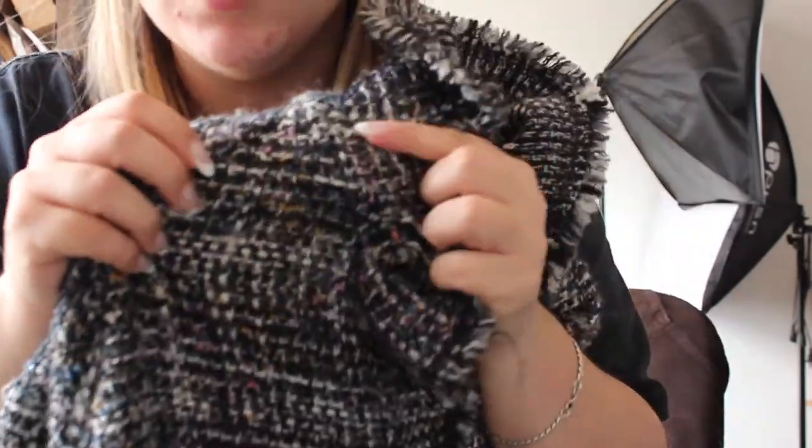My next item — I hope it fits in there — is this Zara coat. It's kind of like a knitted long peacoat. Originally I bought this one for myself at Goodwill, but I really didn't like the way it fit — it was kind of too tight. I was saying it wasn't my style, so I decided to sell it.